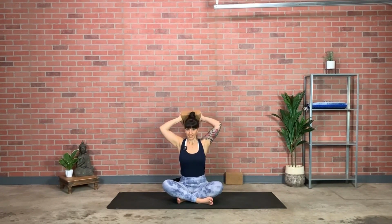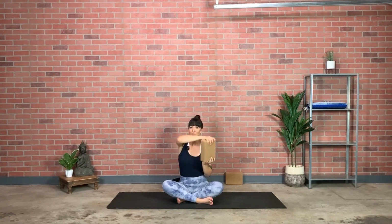So I'm moving my block to the left. You might be doing something different. That's okay, because we're going to go both ways. 1 more time. Around the world, pause when it's behind you, off to the side, and bring it back in front. Around the world the opposite way.